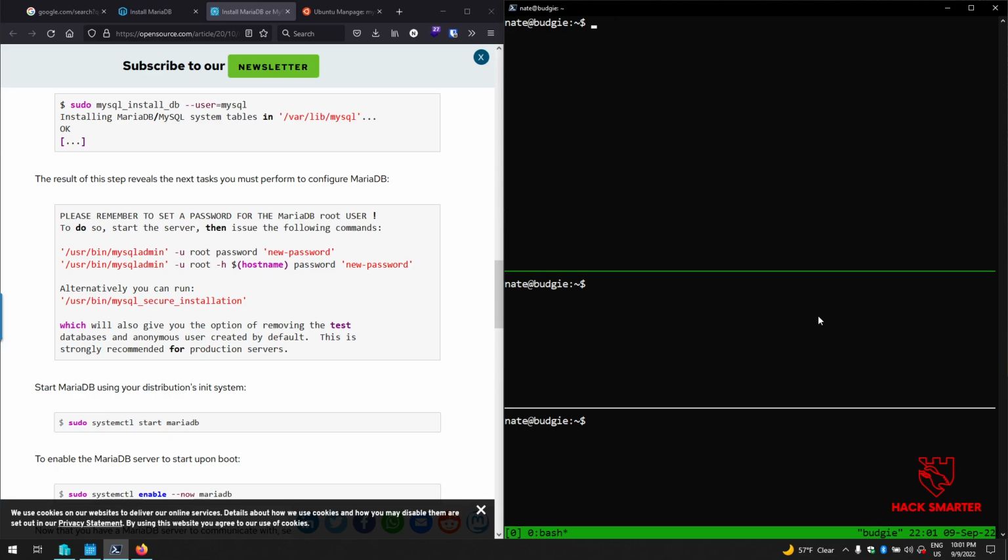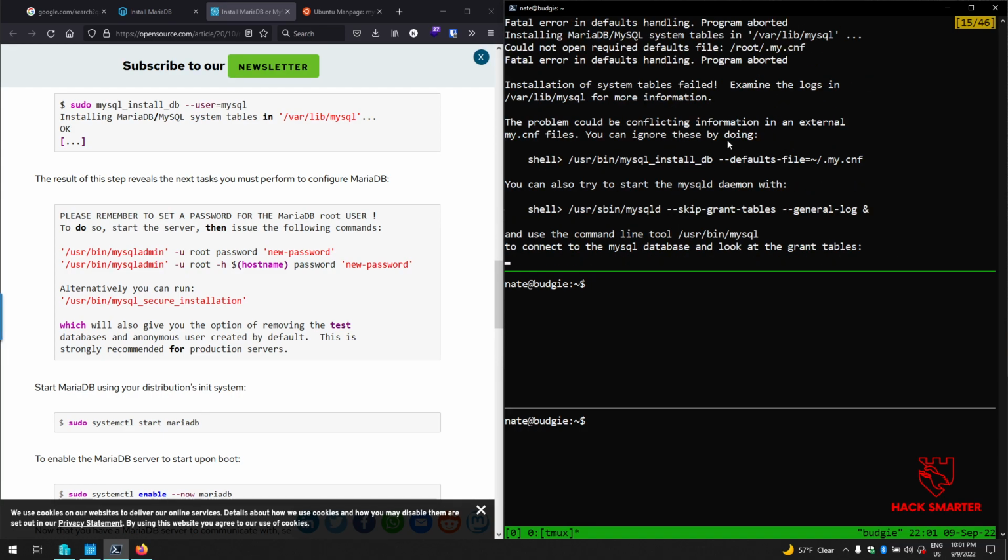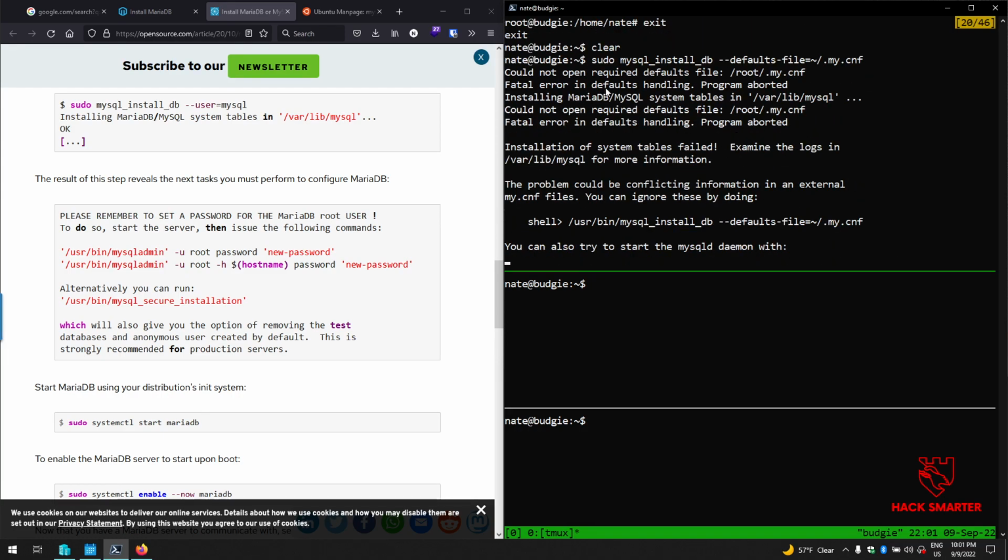So our command is going to be sudo mysql_install_db --defaults-file=yada yada my.cnf. Could not open required defaults file.